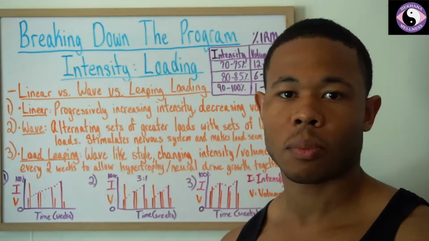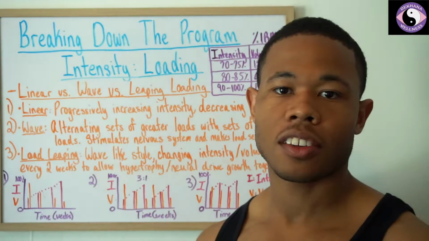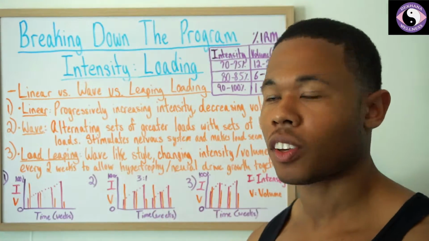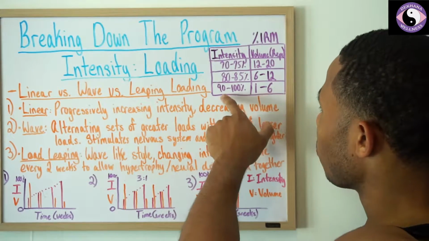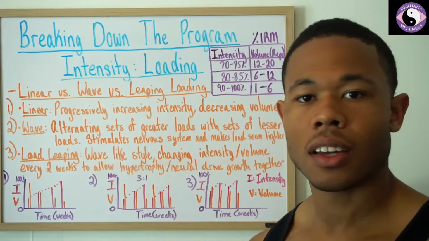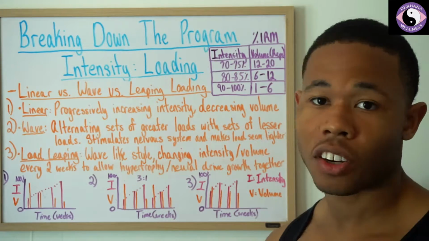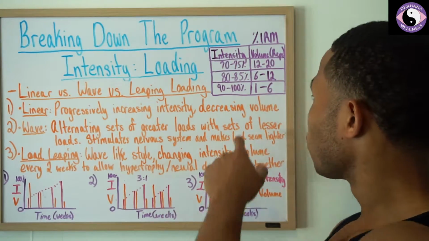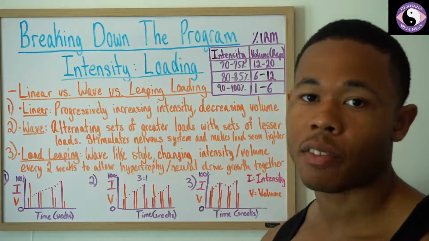This all changes depending on what phase your client's in and what their goals are. Someone looking for strength training, like we discussed yesterday and the day before, will be mostly in that 90 to 100% intensity. Someone looking for strength endurance would be 70 to 75%, and then someone in the hypertrophy phase, which remember we talked about 6 to 12 reps, would be 80 to 85%.